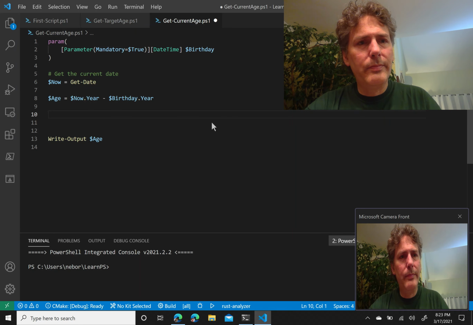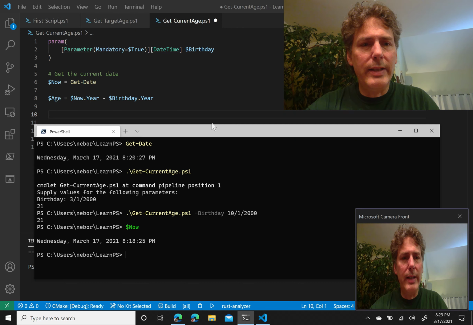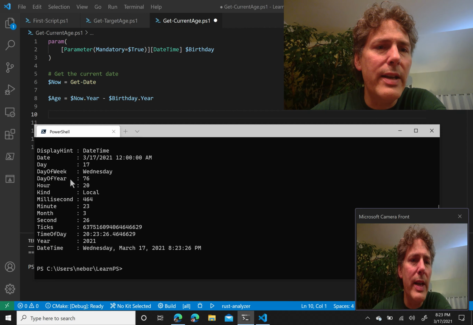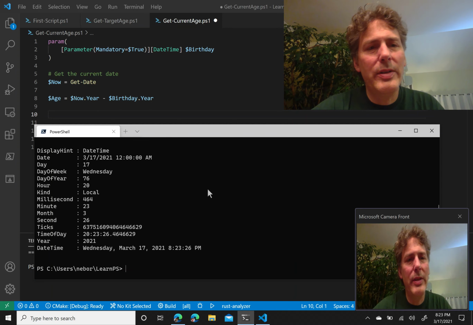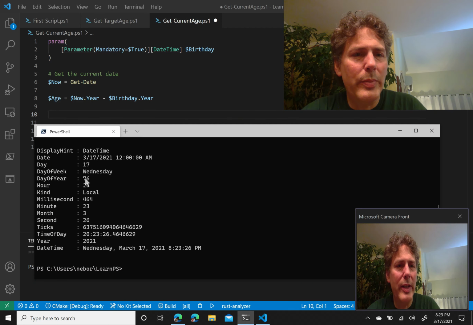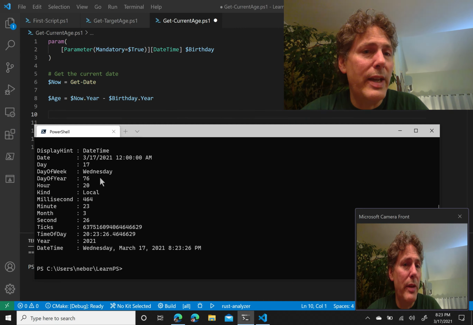Incidentally, remember we looked at that datetime object, get date format list. There is this day of year property, but unfortunately that's not quite going to do what we want, and the reason it won't is because of leap years. So this is a bit of a sidetrack, but this seems promising at first because it seems like it's very easy to compare. It's just one number that allows us to compare instead of having to compare the month and a day.